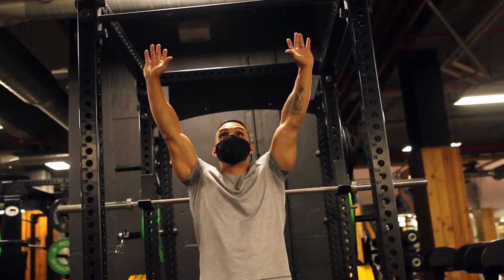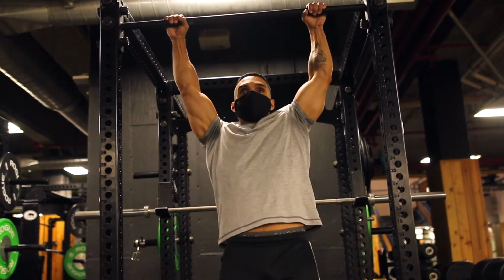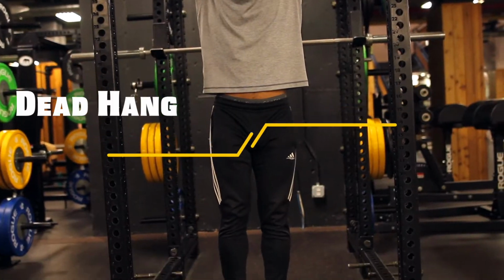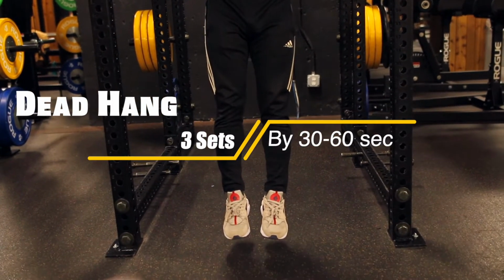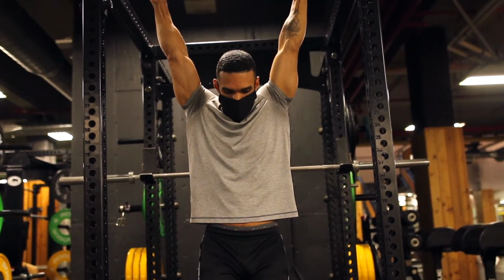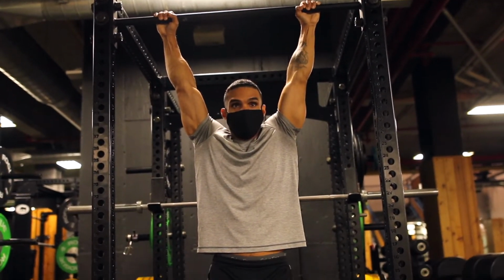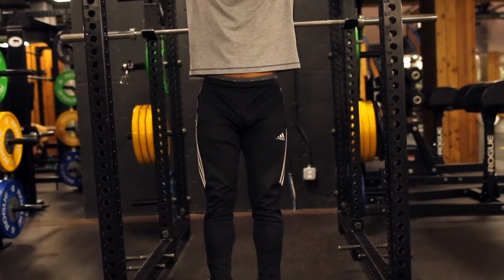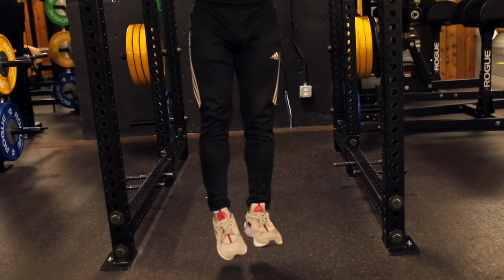Now, the first step to doing a pull-up or executing a correct pull-up is being able to grip the bar. You won't be able to extend your rep count in your pull-up if you're not able to actually grip the bar. So the first exercise I'm going to recommend that you include in your regimen are dead hangs. Here, all you're doing is hanging onto the bar, tight grip, thumbs over your fingers without your feet touching the floor. If you're able to improve your grip strength, over time you'll be able to hang on the bar longer to increase your rep count when you're doing your sets of pull-ups.